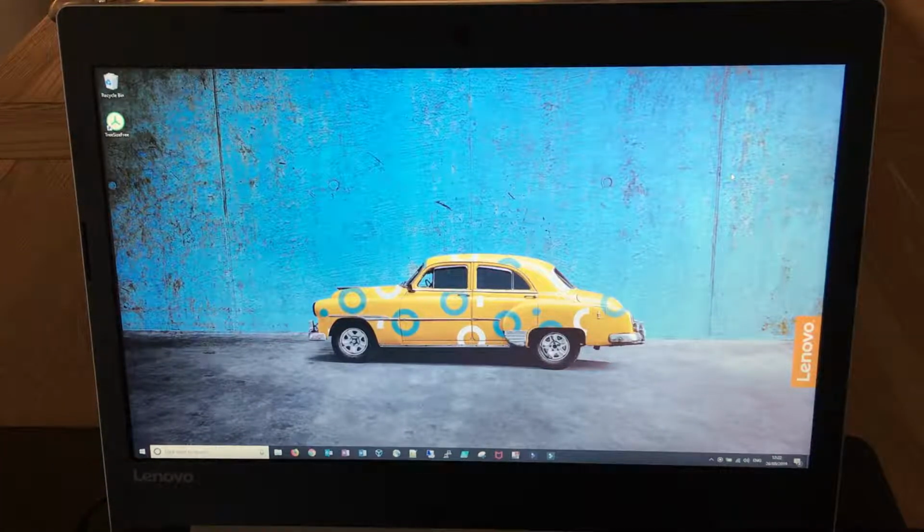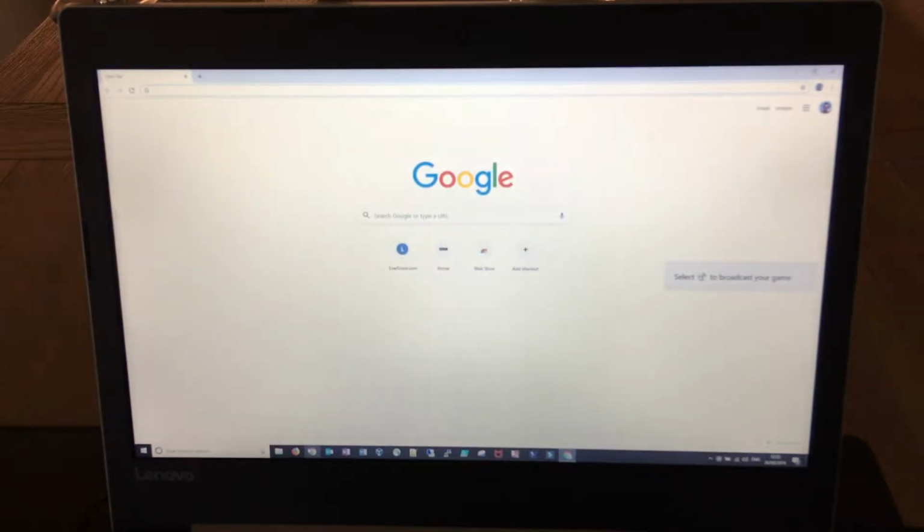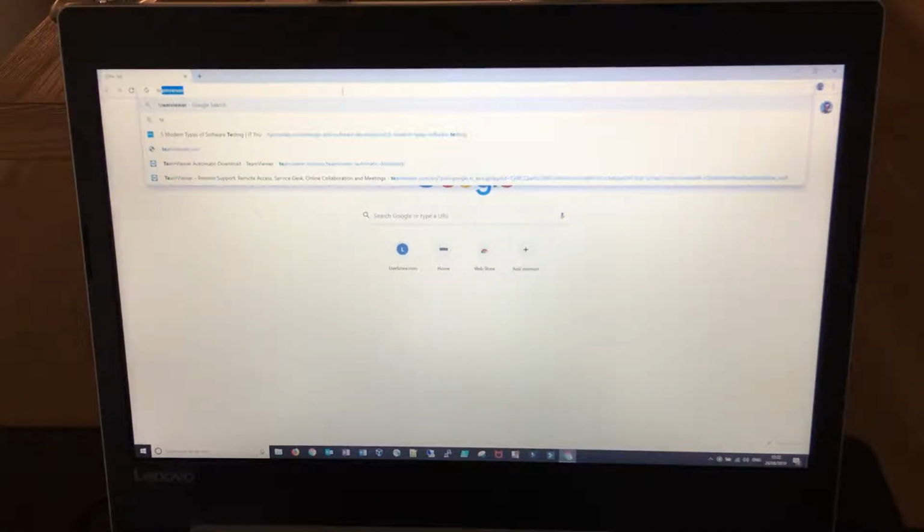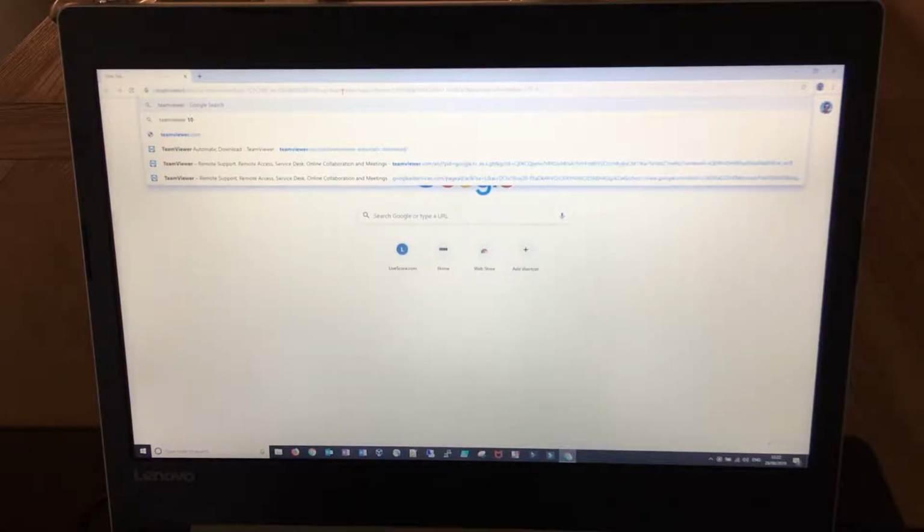So here I'm in front of my Windows 10 computer, and to download and install TeamViewer, we launch our browser. I like Chrome and I use Chrome every day. So I'm just gonna search for TeamViewer. It already populates the name automatically for me.